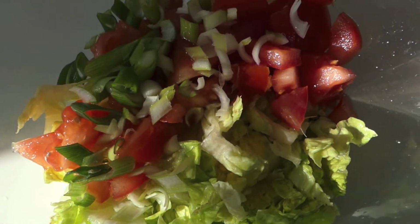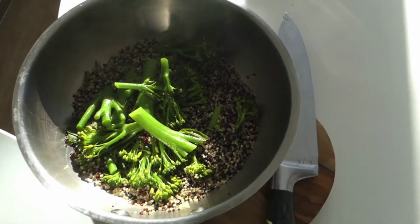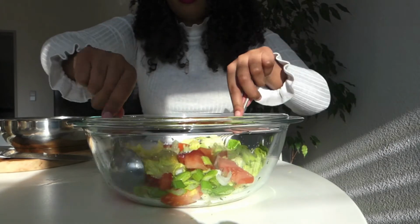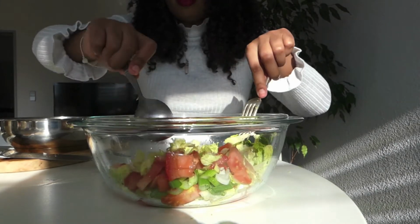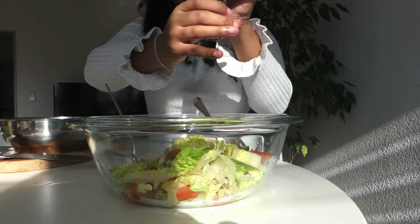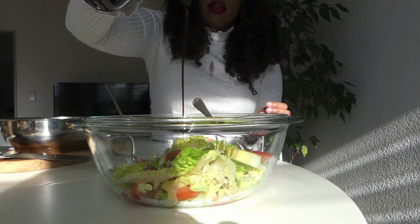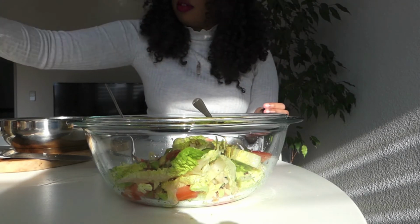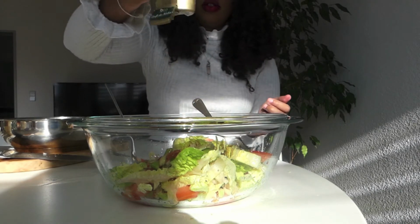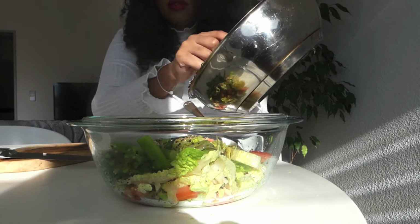So this is what your salad should be looking like so far, and hopefully at this point your broccoli and quinoa are done and you can start to mix things together. So I start by mixing the cold ingredients first. Helps with the tomato flavour and the spring onion. Then I add in a crack of pepper, a big splash of soy sauce, as well as a squeeze of the agave syrup. And then I add in my broccoli and quinoa.